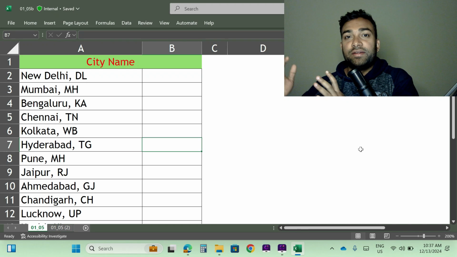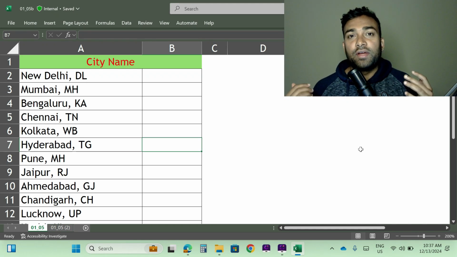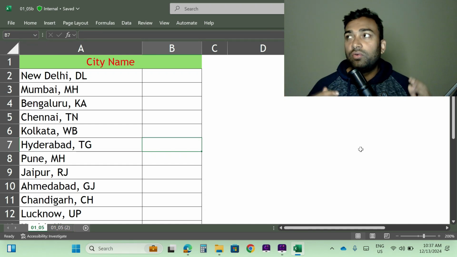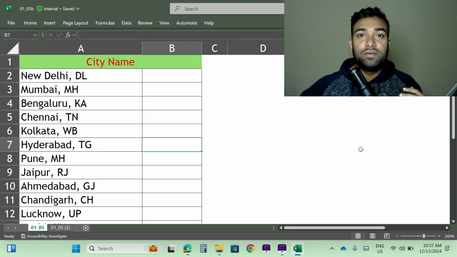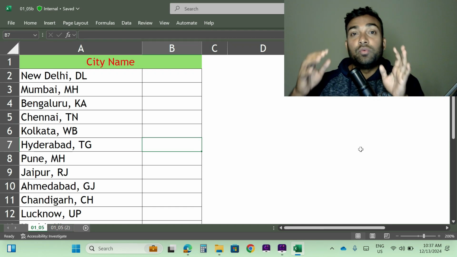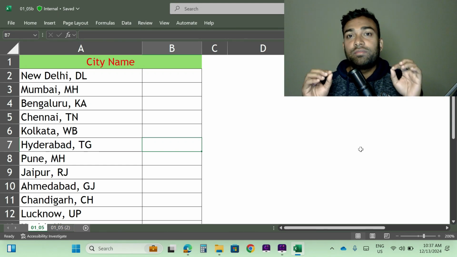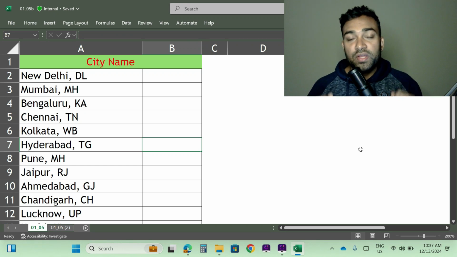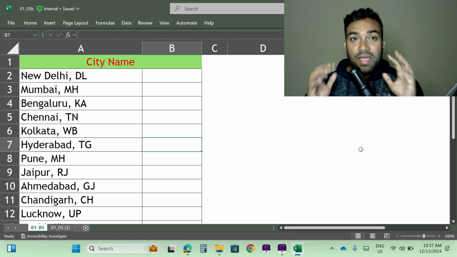Okay, so in this video we will learn a very powerful combination inside Microsoft Excel: LEFT and FIND. You may know how to use LEFT only, and how to use FIND only, and that is okay. But how to use the LEFT function together with the FIND function is one of the super powerful tools, and I will show you how we can use it. It will reduce our working time and deliver more work in less time.